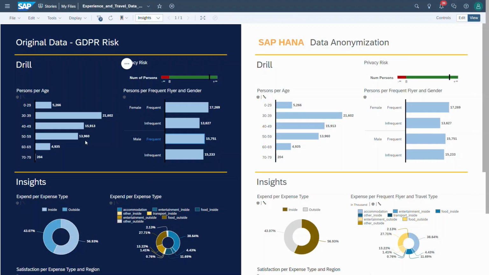Organizations collect large amounts of data every day. A large portion of it is personal and therefore cannot be used to gain competitive advantage because it would risk breaching an individual's privacy, which would contravene privacy laws. SAP HANA Data Anonymization helps overcome this challenge, enabling you to gain a competitive advantage while securing privacy at the same time.